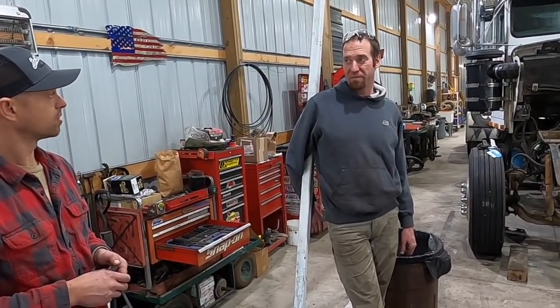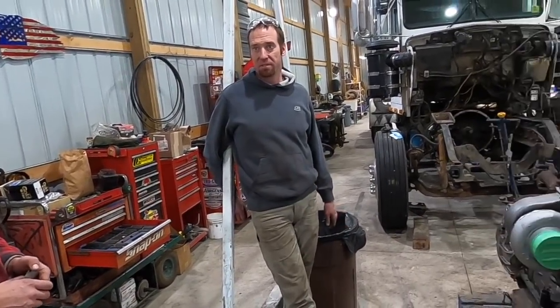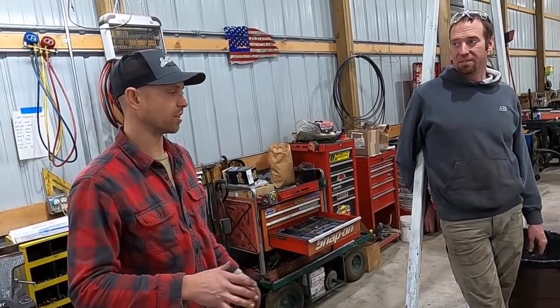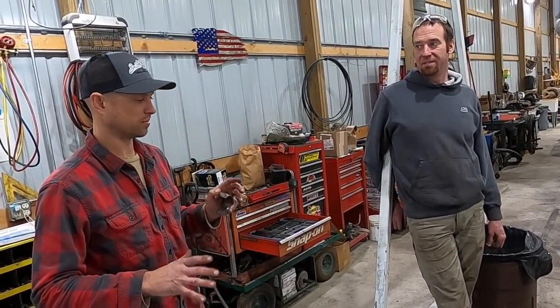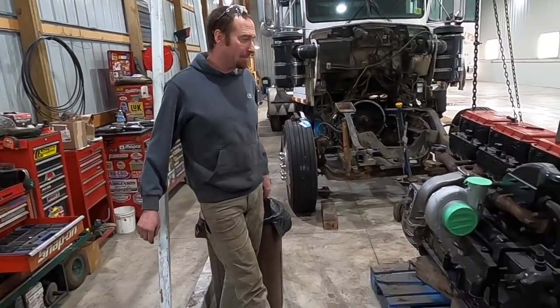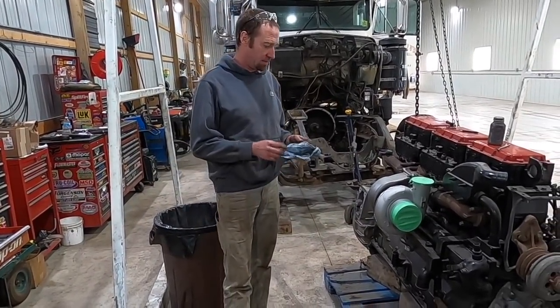It's still safe at 500. I could have gone to 525, but from what I've heard, the hard parts on this motor, keep it at 500. Everything's more reliable at 500. Nice. That's awesome. For longevity.